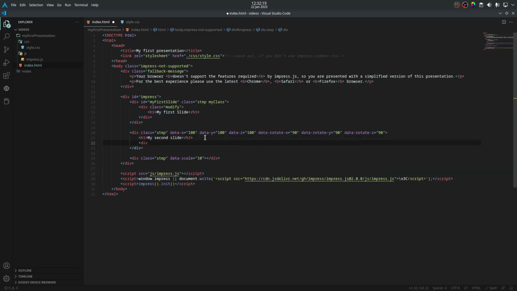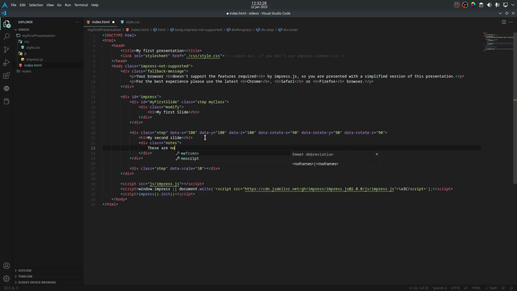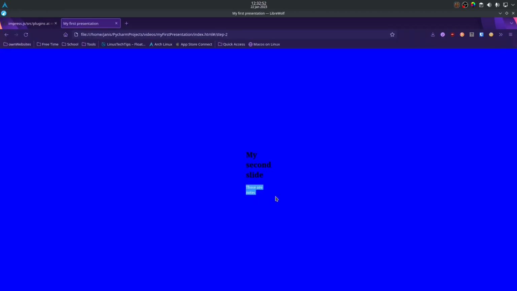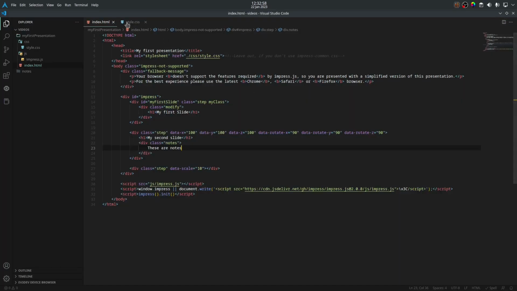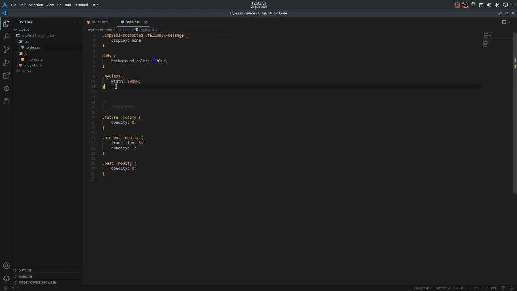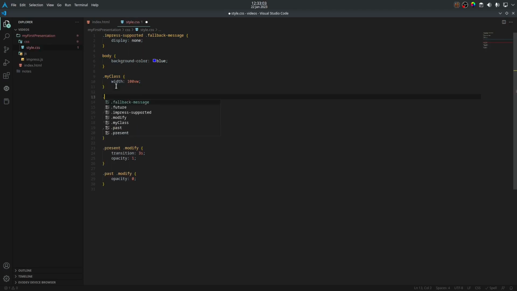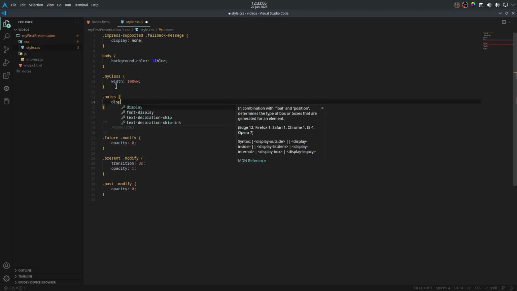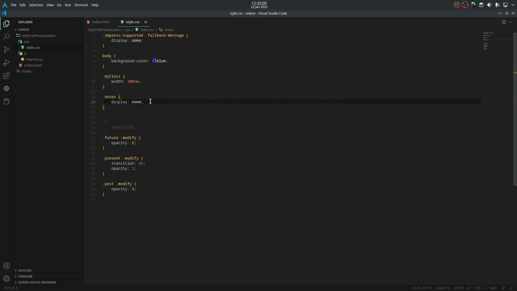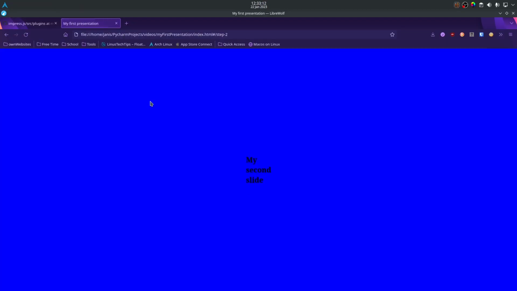Adding notes is quite simple. You just add a div of class notes, and in here, these are the notes. You can put any HTML. You probably don't want to style it with CSS, but you can put any notes there. These notes get presented on the screen, which is definitely not the idea. Therefore, we have to add a bit of CSS in our style.css file, .notes, and just display none. That's it. Head back into the browser, reload, and the notes are gone.